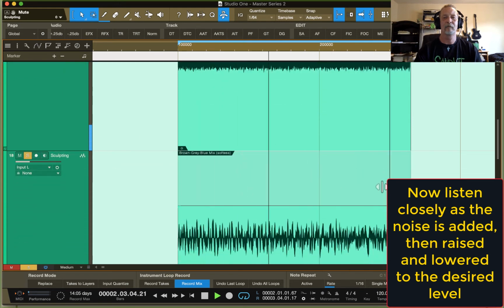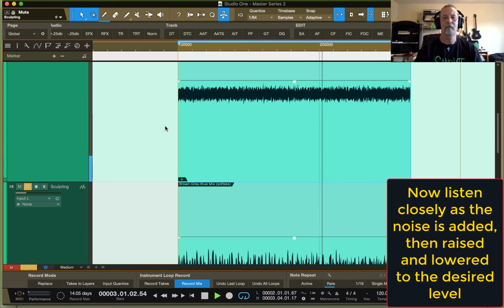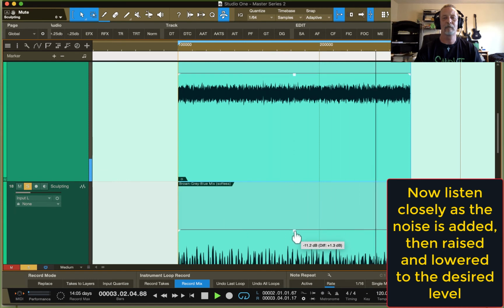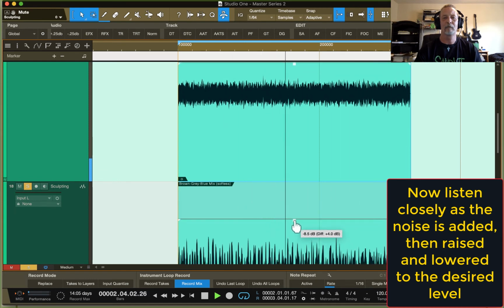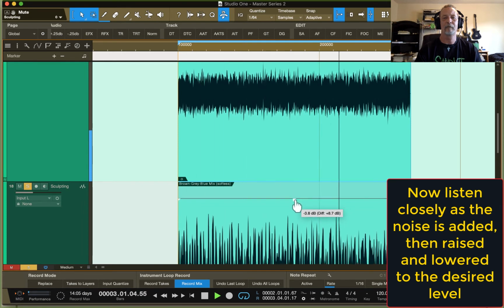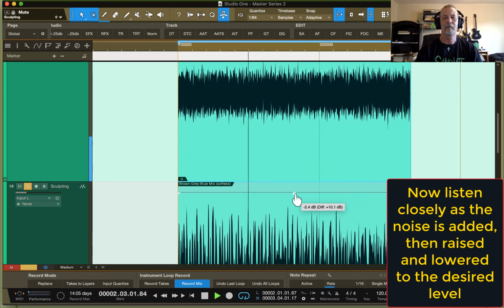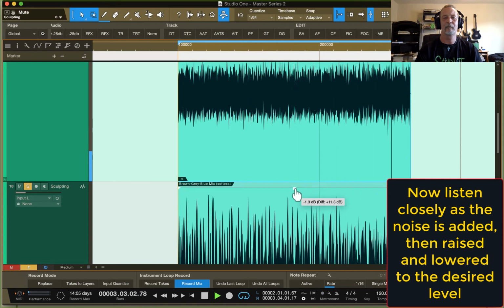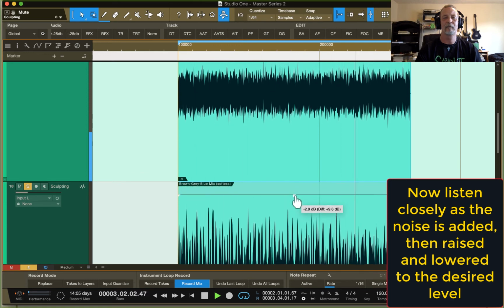Do your magic, make me sound good. Do your magic, make me sound good. Do your magic, make me sound good. Do your magic, make me sound good. Do your magic, make me sound good. Do your magic, make me sound good. Do your magic, make me sound good. Do your magic, make me sound good.